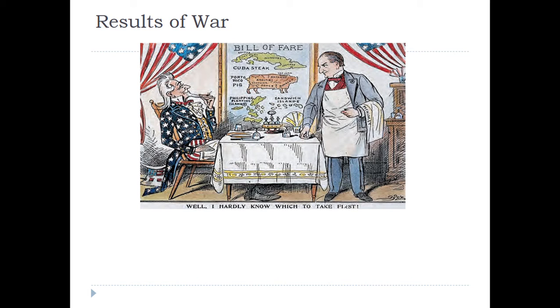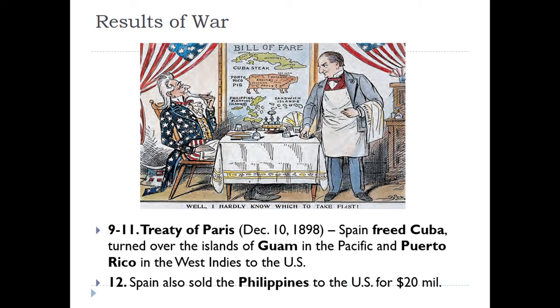At the end of it, it says, what happens to each of the following territories as a result of the Spanish-American War? Well, here we go. For 9 through 11, it's pretty simple. The U.S. and Spain will sign a treaty called the Treaty of Paris in December of 1898. It says that Cuba will become a free, independent country. Now, I'll touch more on this tomorrow about Cuba and how it's supposed to be free, but it's not completely independent, that the U.S. maintains some control there. It becomes what we call a protectorate, but I'll get into that more tomorrow.